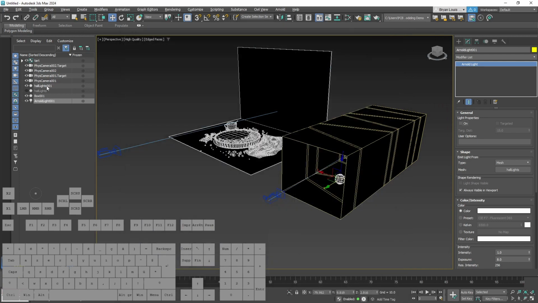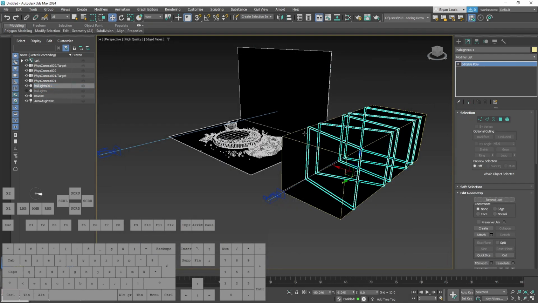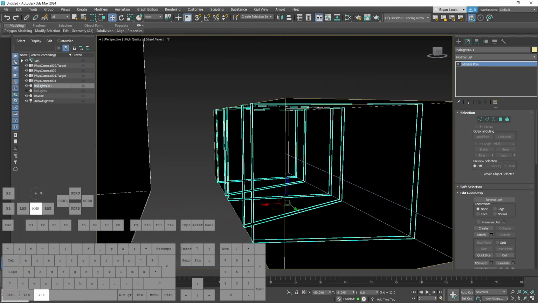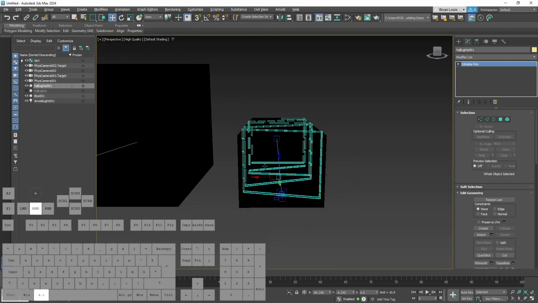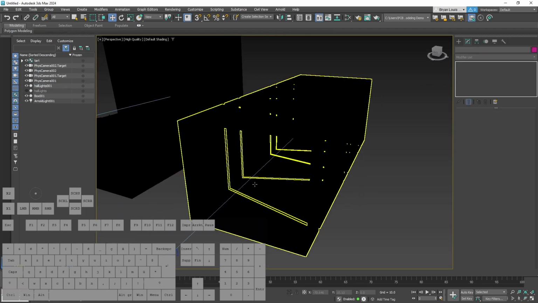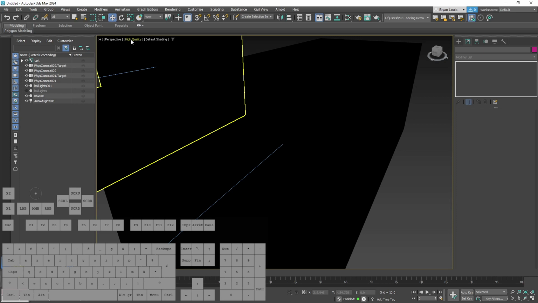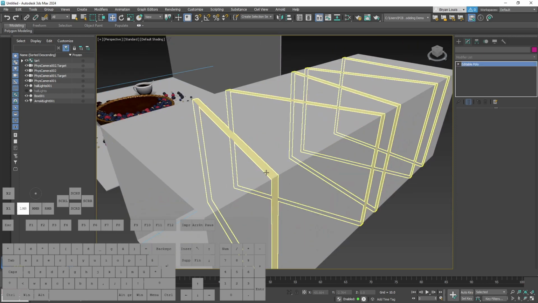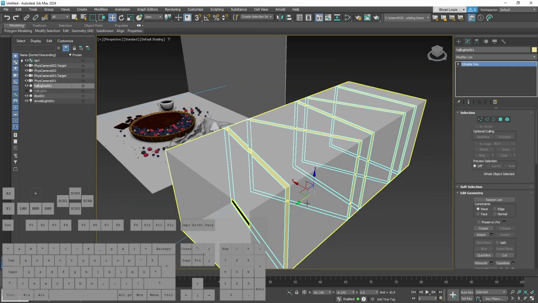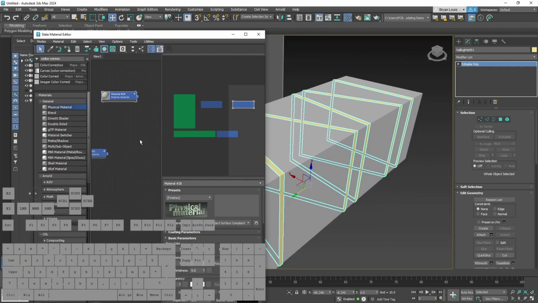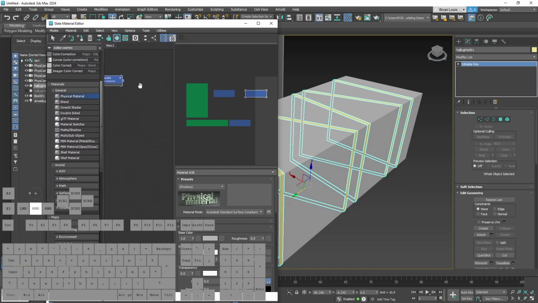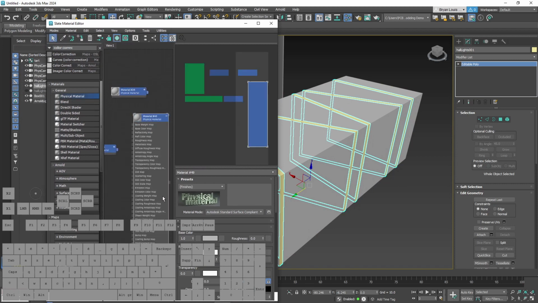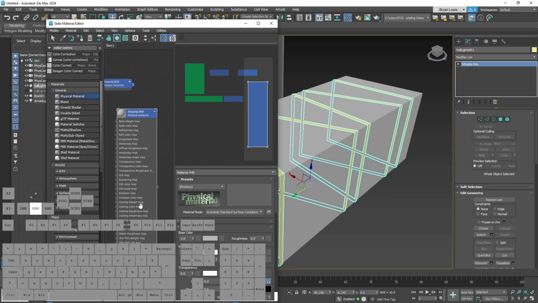And then, dito sa hall lights natin, yung hall light 001, ito naman yung gagamitin natin with the quote-unquote na emission nga natin. No? So, sa case ko dito, para madali natin makita, no? So let's go to our standard muna. And then dito sa ating hall lights na duplicate natin, let's press M to go to our material editor. Maglagay tayo ng panibagong physical material, and then this will act as our emission shader, no?